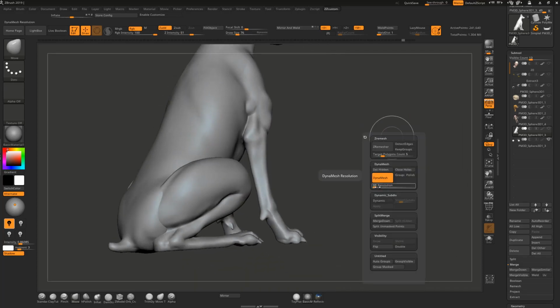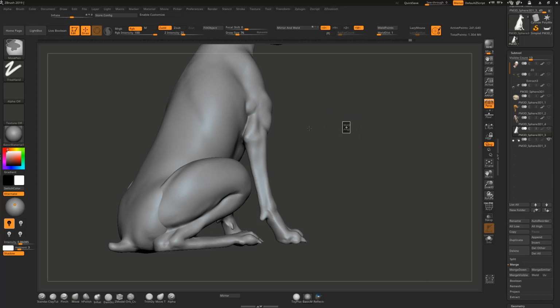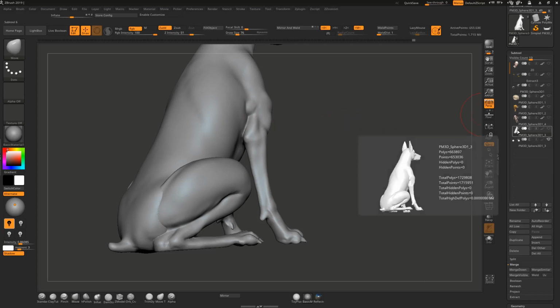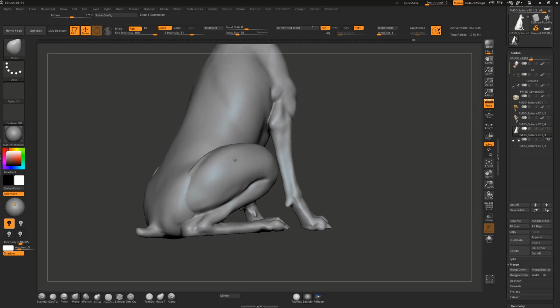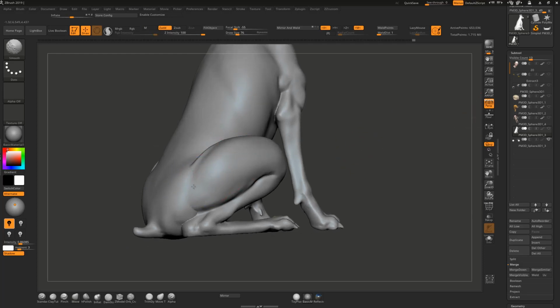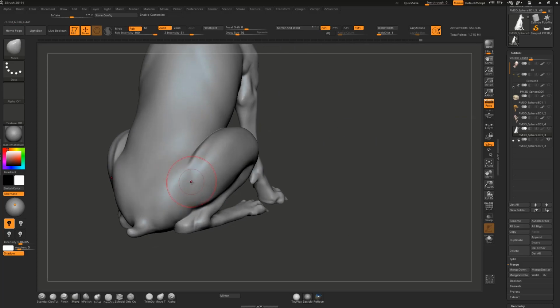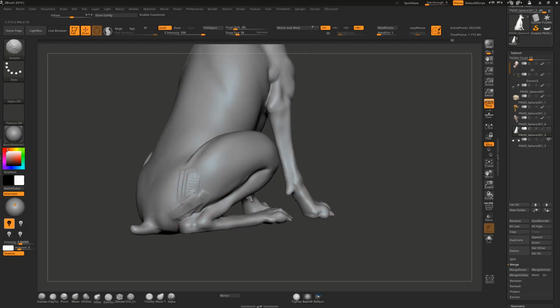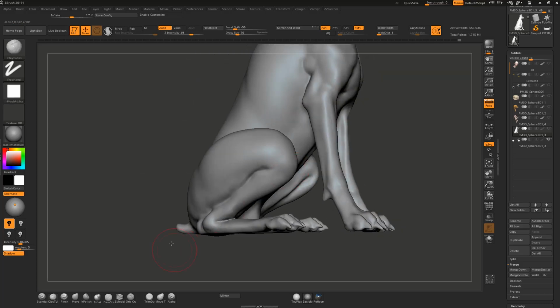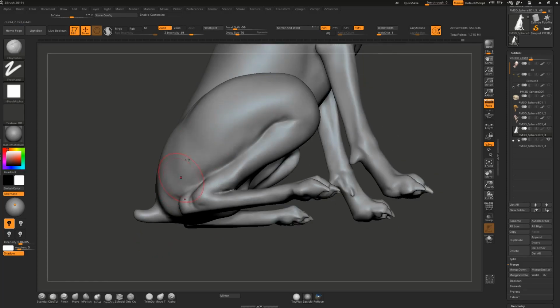So let's do this. Dynamesh at 88. If we don't want to lose detail, we'll go to, for example, 150. It will be a bit too much. Let me see how much. Oh no, it's 600 something polygons, which is fine. It's completely good if it's below 1.5 million, for example. Why I'm saying 1.5 million, it's not exact, you know, 1.5 million, but kind of beyond that.